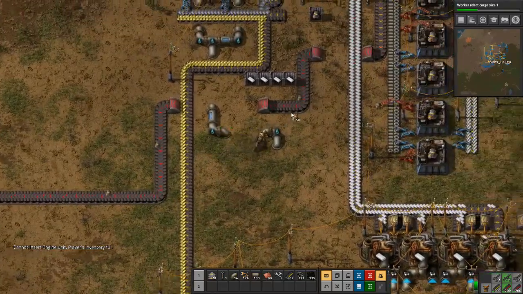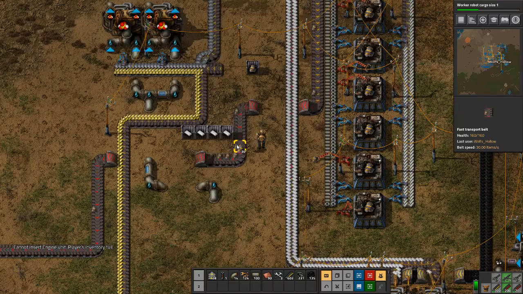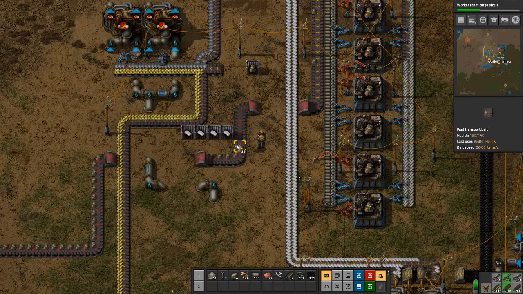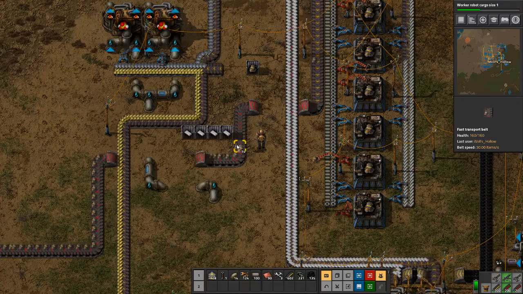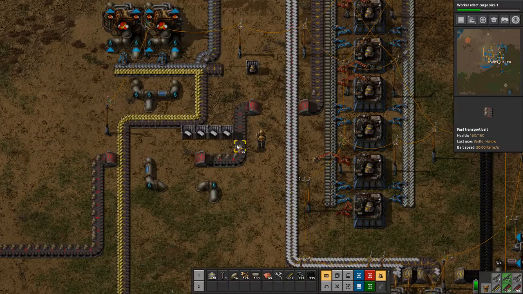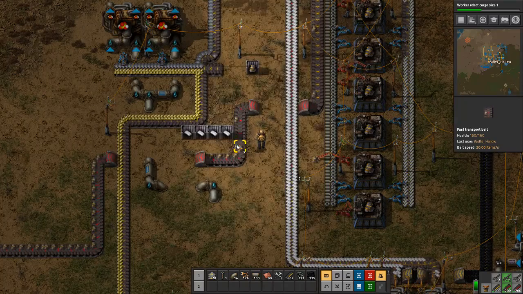And while I think of what we need to do next, I'm going to fill this up just so the blue science doesn't back up. Okay, so we need to take the engines that are in the last 3, bring them down to lubricant, or bring the lubricant over here. Or I could meet in the middle. That is also an option. So what do we want to do?